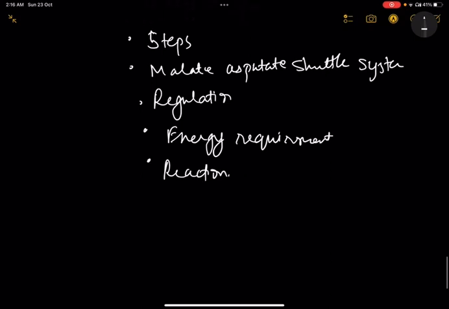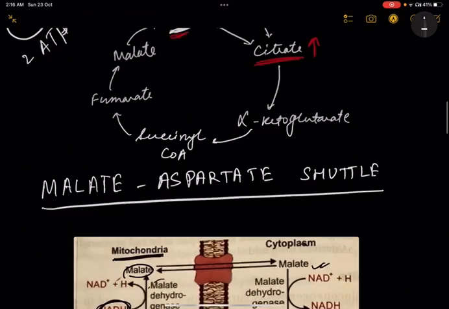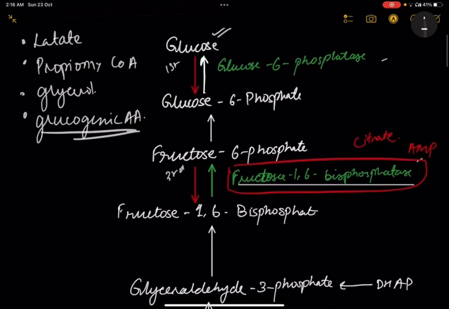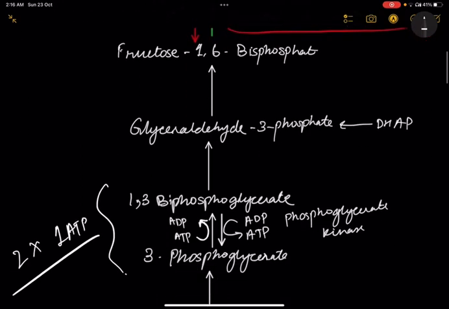This topic is an essay topic and it's very important to understand. Initially, it's very complicated to understand sometimes because of the involvement of so many enzymes. But I tried to make it simple by using fewer enzymes in it. And these are the four key enzymes which we have to remember.